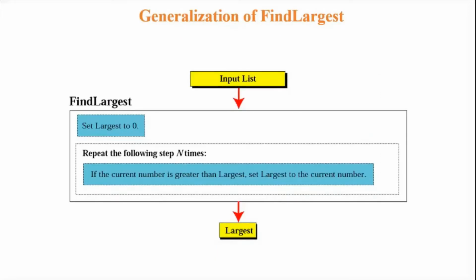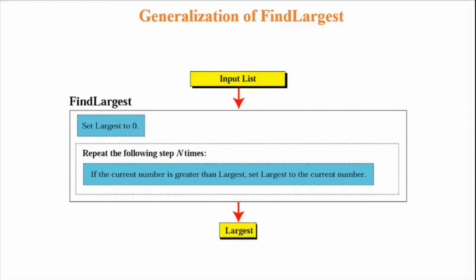So this is the generalized form of the find the largest algorithm. We have n number of integers available. We don't know the value of n. It can be 100, 1000 or 10,000, whatever it is. This particular algorithm is valid. In the previous case, it was valid only for 5 numbers. If there was a sixth number, it was not valid. But in this case, depending on the size of n, it can change. It can be 6, 5, 100, 1000, 10,000 or 1 lakh, whatever it is.